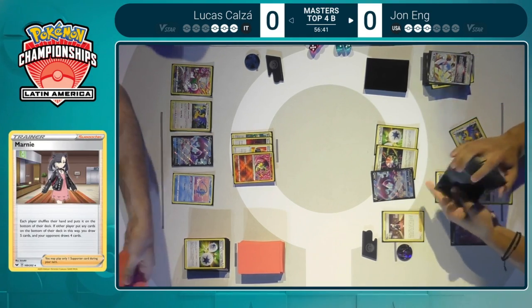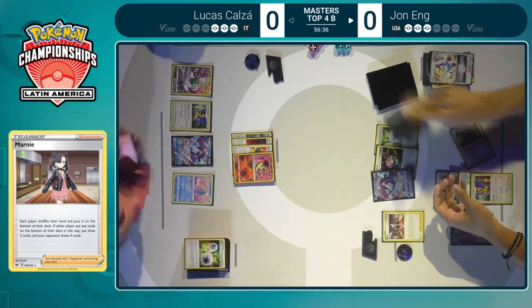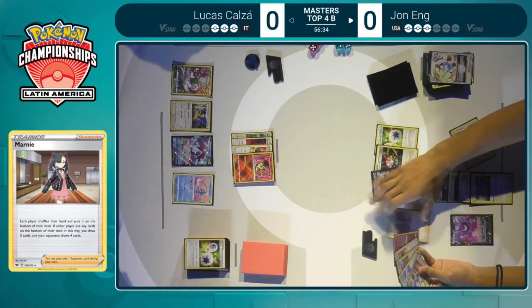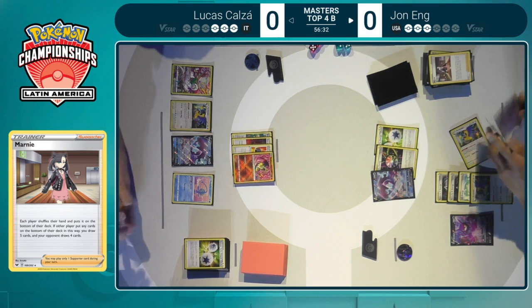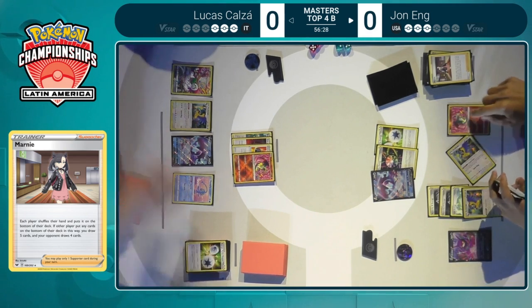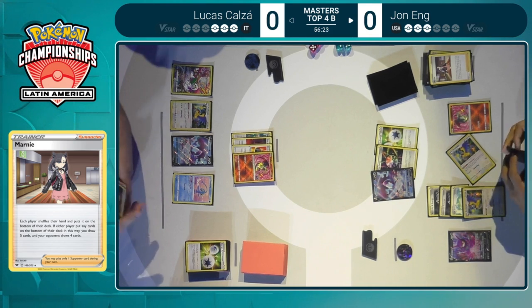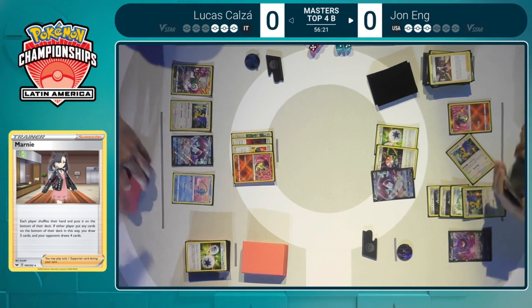John will go for the Marnie, disrupt Lucas, try to leave him with as few options as possible. Only 4 cards remaining now. John drawing 5. Does find his own Radiant Charizard. That could be a way he cleans up the game on the next turn by KOing a potential Lumineon on the bench. Would, of course, need to find Serena, which I think is already in hand.